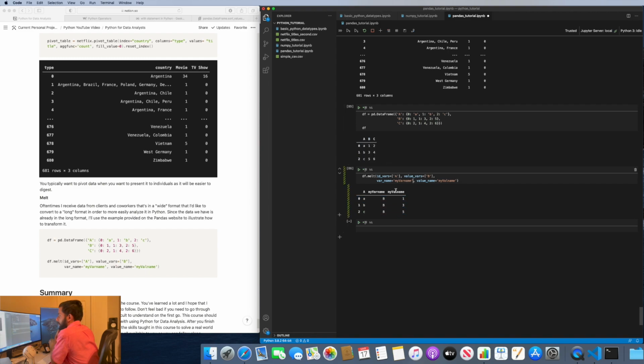So you'll see what we did over here: ID variable A, value variable B, and then variable name, my variable name, and then my val name. We just switched out the names over here too. Otherwise it comes out as variable and value. This is how you specify the names of the columns. And that's how you melt data as well.